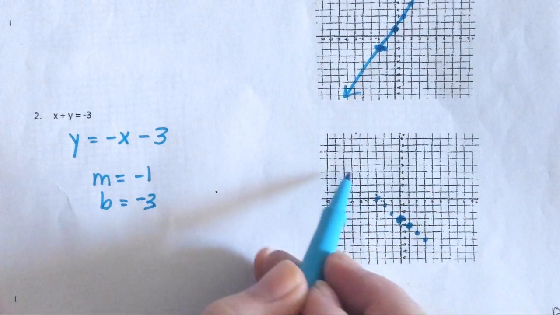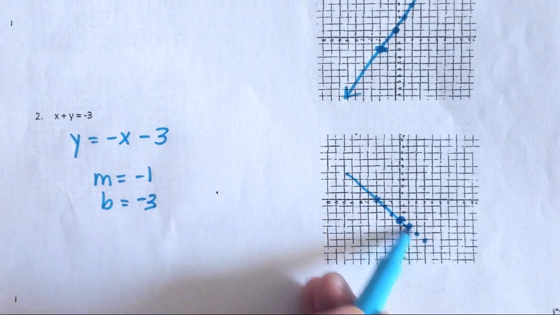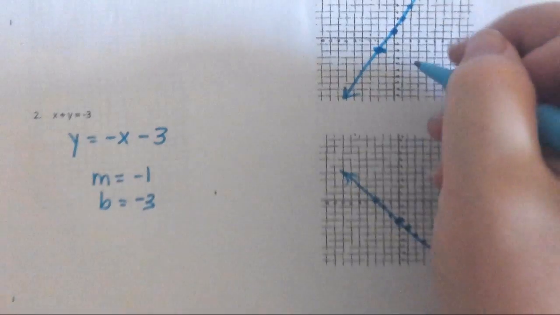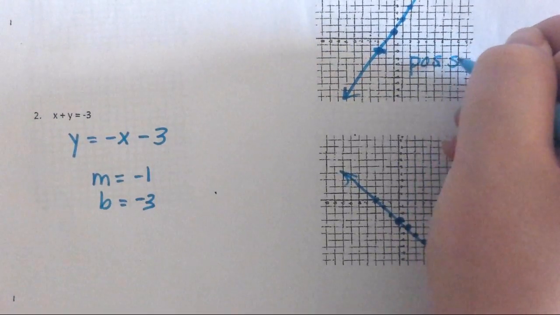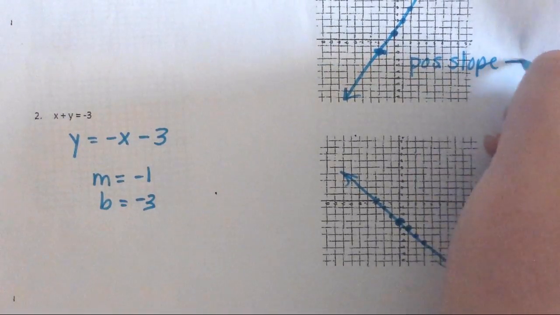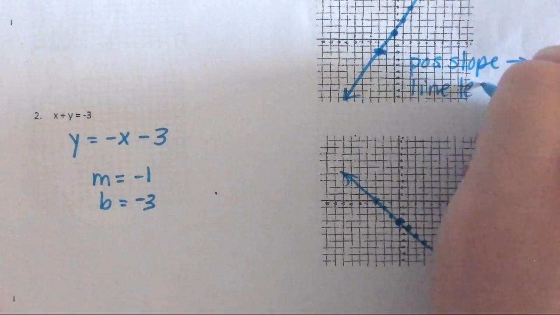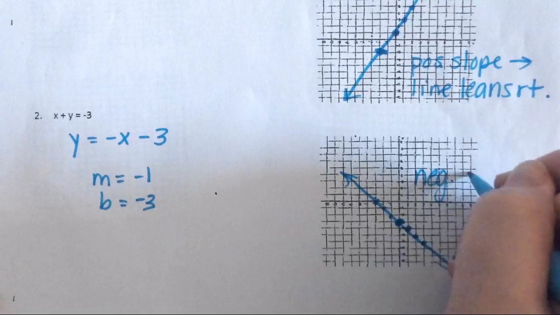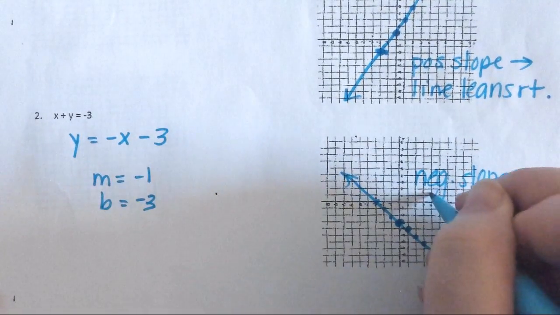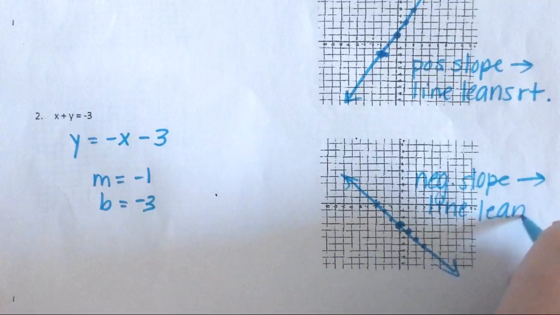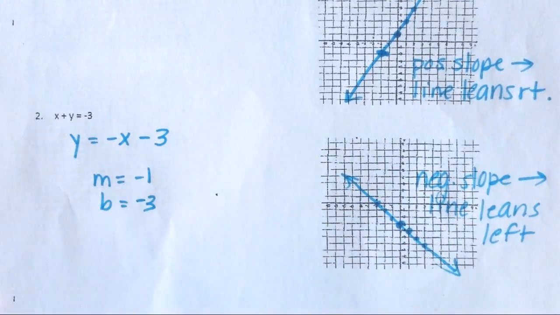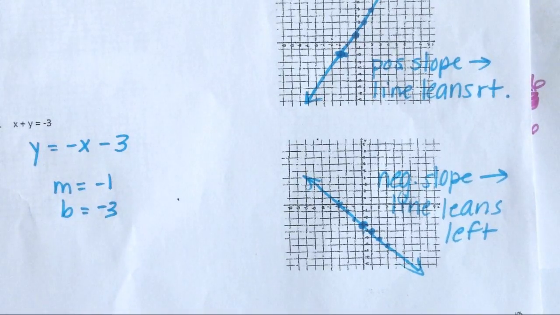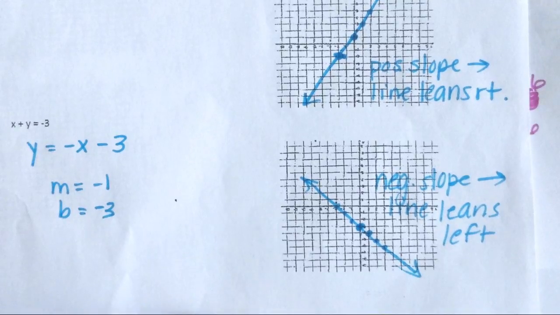And again, you already know Miss Compton made a mistake with her negative signs this morning. I remind myself that a positive slope, its line leans to the right, whereas if you have a negative slope, your line should lean left. Because if you're like me and sometimes you get a little confused, I have to remind myself. And I say, oh yeah, it was negative. It was supposed to lean left. I'm not crazy. I just need that little bit of reassurance.